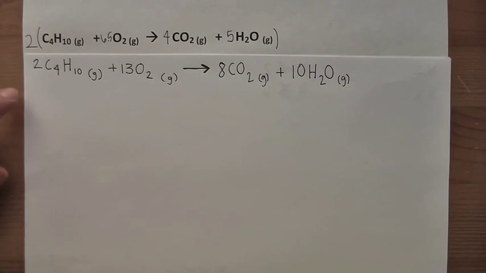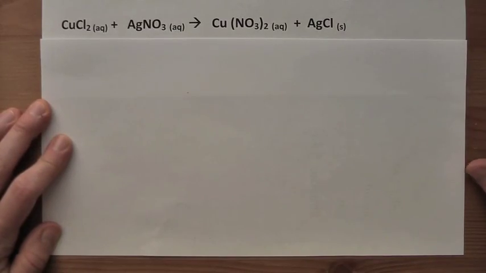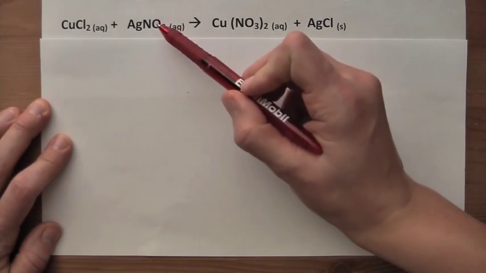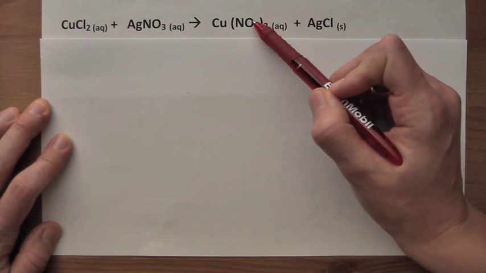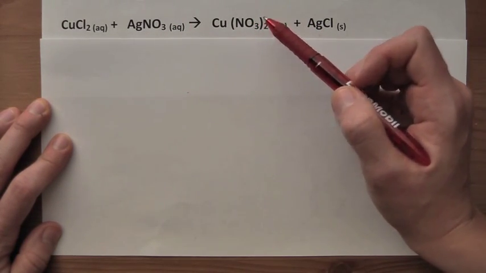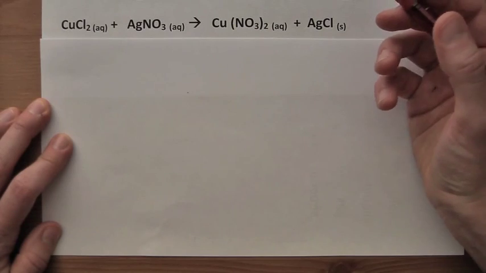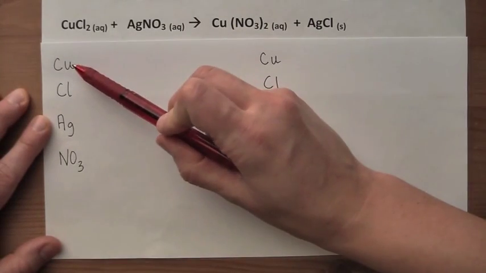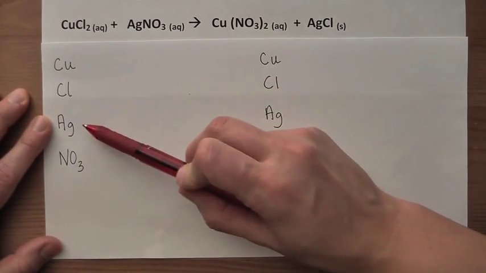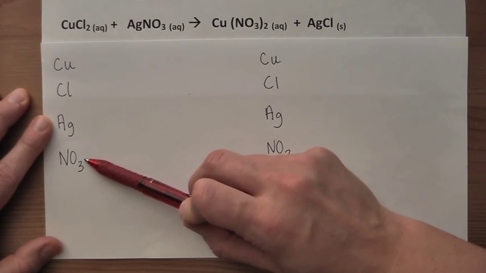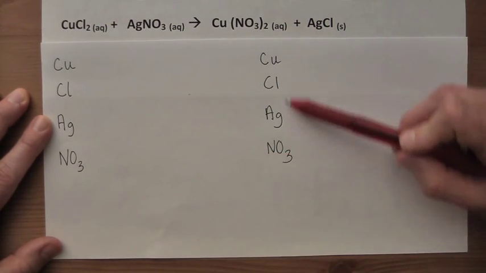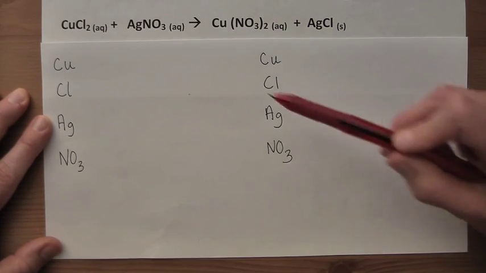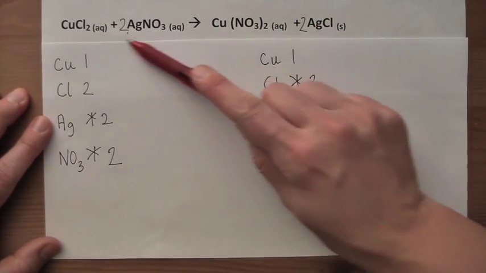Here's our final equation. What about balancing an equation with an unchanged oxoanion, or also we know them as polyatomics? We can actually group them together when we do the tally system. So let me write those up. We have copper, chlorine, silver, and nitrate. We also have those on the product side. Now we need to count them up from our equation. This is my final equation.